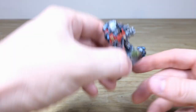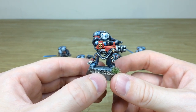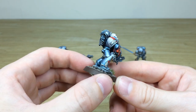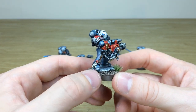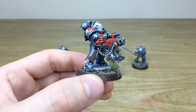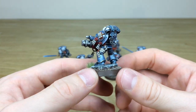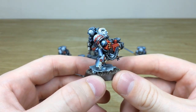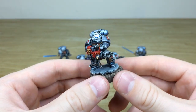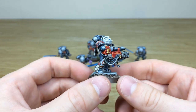To finish up we've got the two assault weapons from the unit with really nice vibrant red casings and some nice highlighting done on them. One has 'Smite' written on a banner on his shoulder, with all the text on the Purity Seals on the feet. The finish across all these miniatures is really super clean, showing the consistency from model to model. The last one also has an assault weapon, 'Faith' written on the pad, and lovely white helmets on all of them, making those parts of the armour stand out nicely.